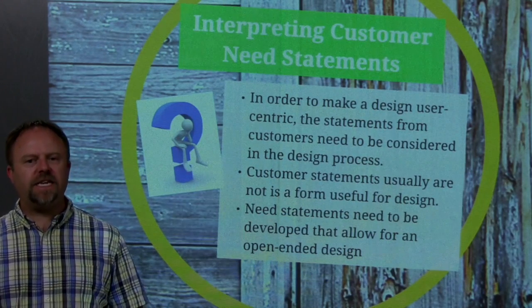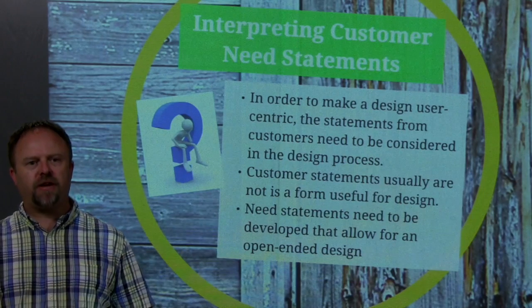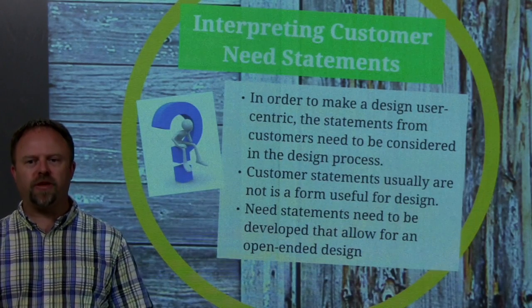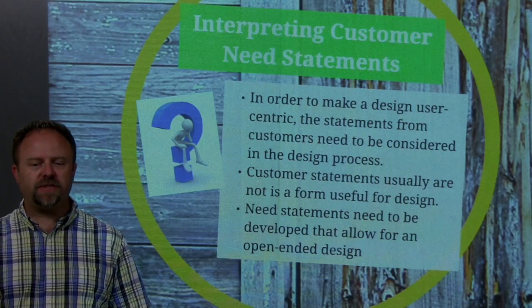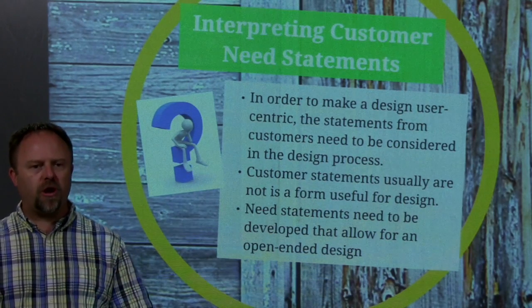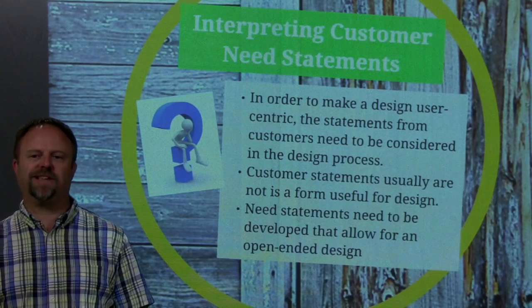We need to have a need statement, which is an open-ended statement about the product that we can use for coming up with a good design, coming up with options. We don't want to be too specific. It's not a form that you're going to be looking at. It's maybe something about the function of what the design is going to do.